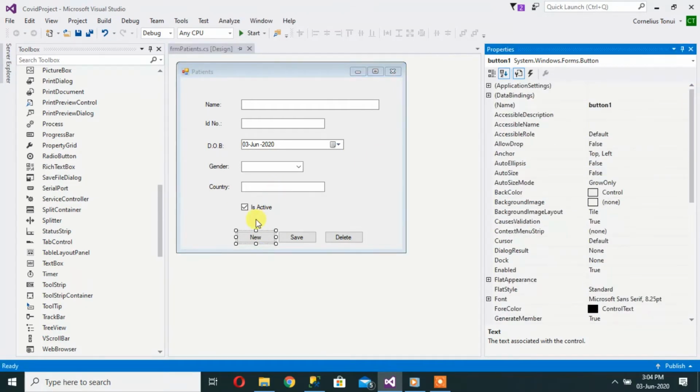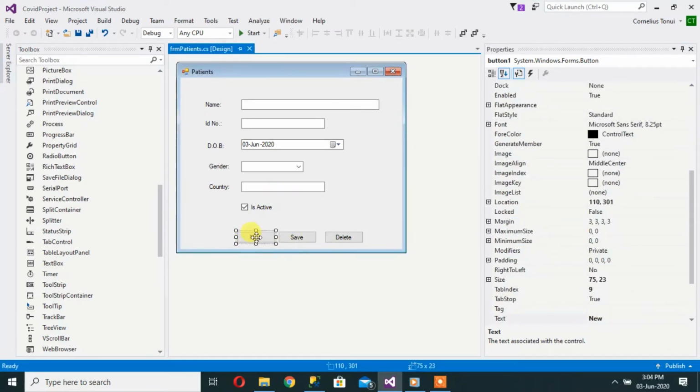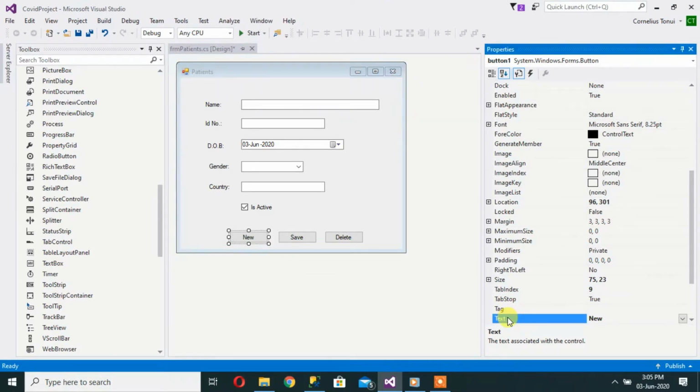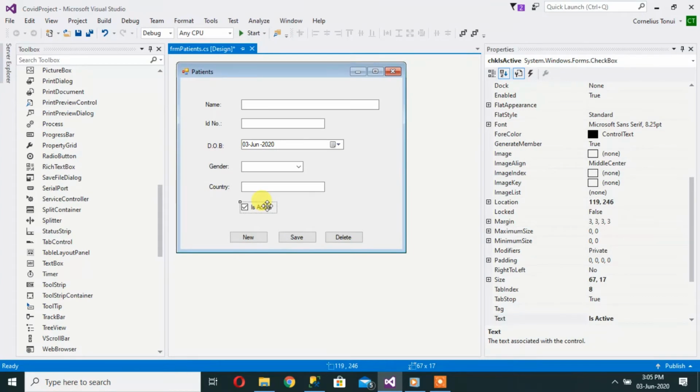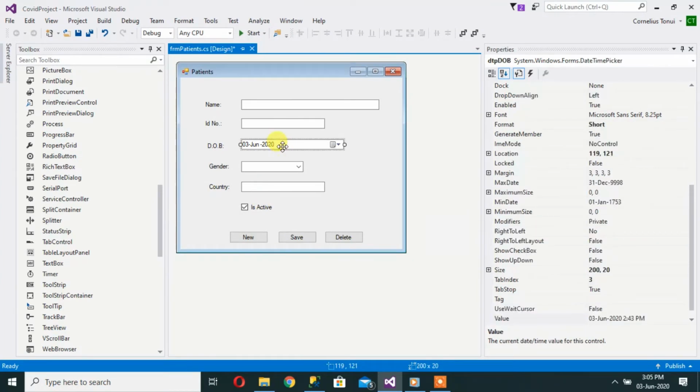So every click of a button here, that's an event behind the scenes. And that is where we need to write code. Right here, we've been seeing the properties, like text, check for checkbox, date for date picker, and any other.